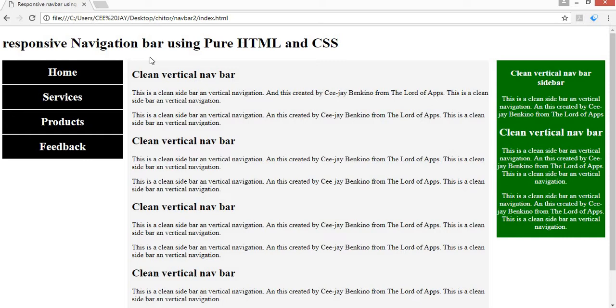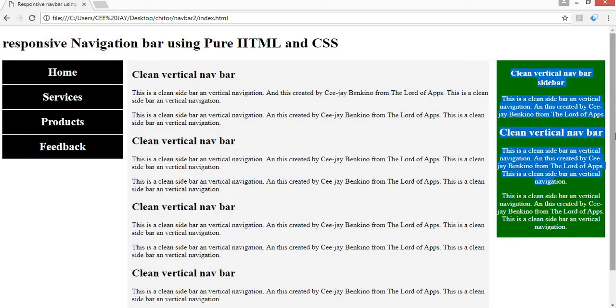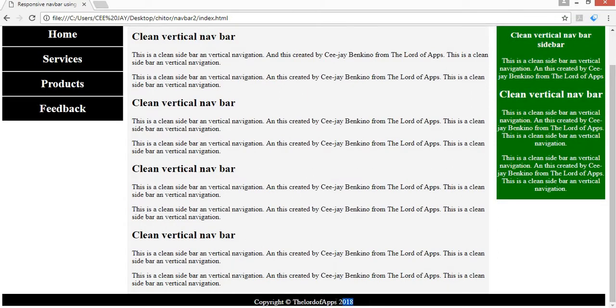And today we are going to be creating a vertical navigation menu. Talking about this menu right here. And I did not only create the vertical navigation menu, I went ahead to add other sections to the website and I was able to segment them. So here we have article section on this website, talking about this section now. And then we have a sidebar. And then we have a footer right here.